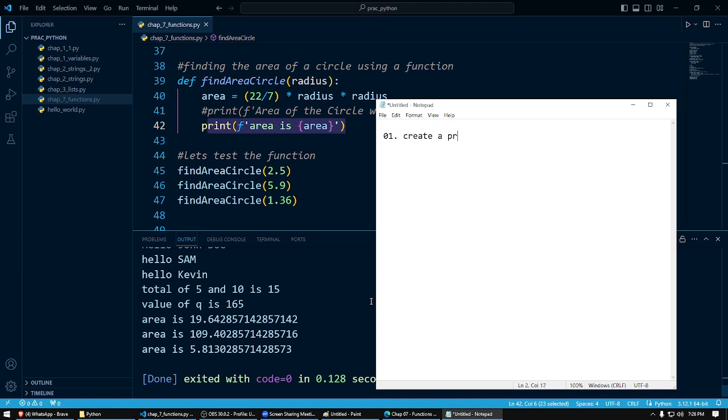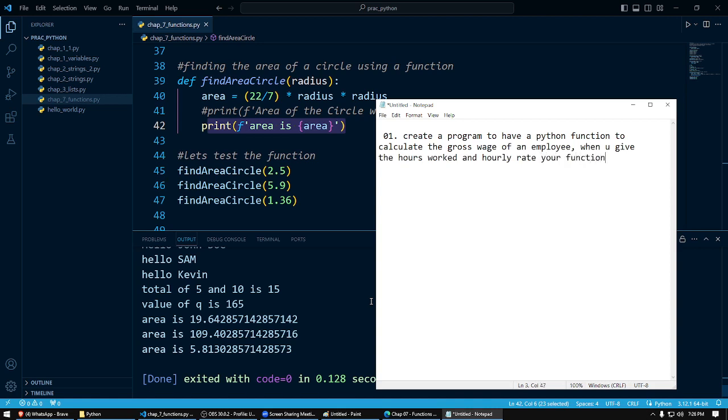Create a program with a Python function to calculate the gross wage of an employee when you give the hours worked and hourly rate.